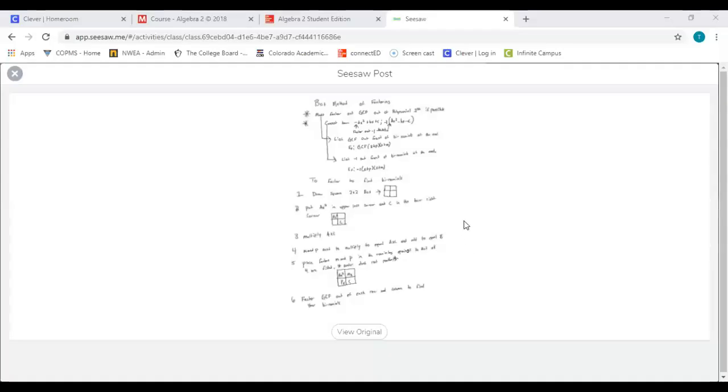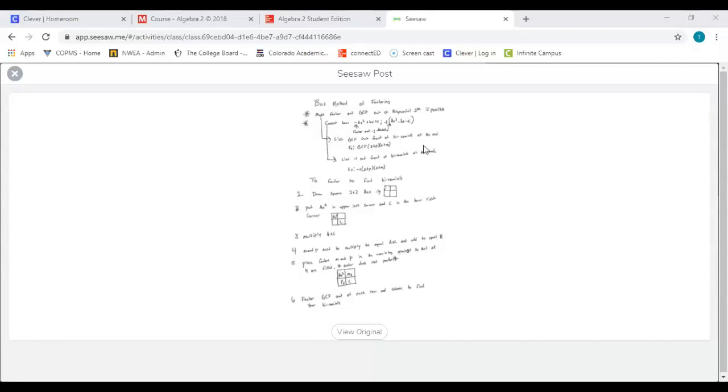Okay, and first thing when we're considering the box method of factoring, we must factor out the GCF, or the greatest common factor, out of the polynomial first if it's possible. And the second thing is that we can't have a negative a value. If you're looking, we're going to be dealing with terms ax squared plus bx plus c.